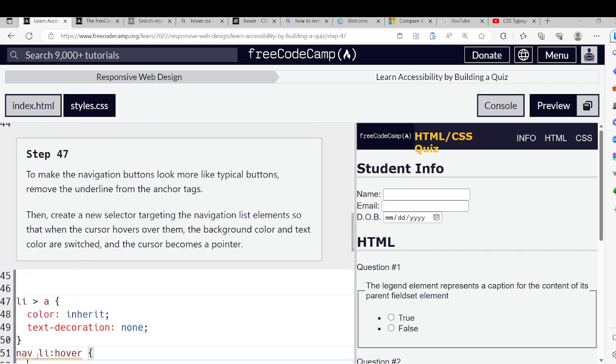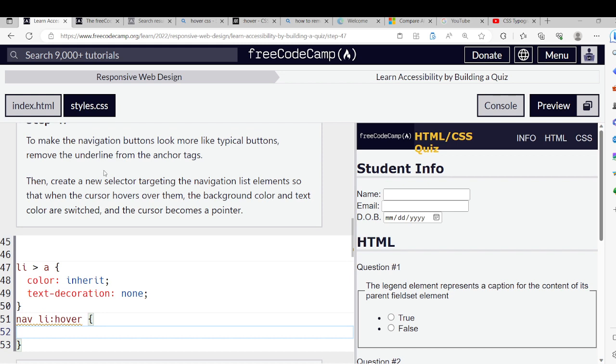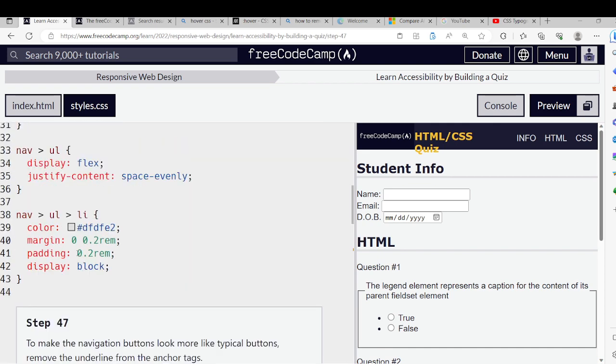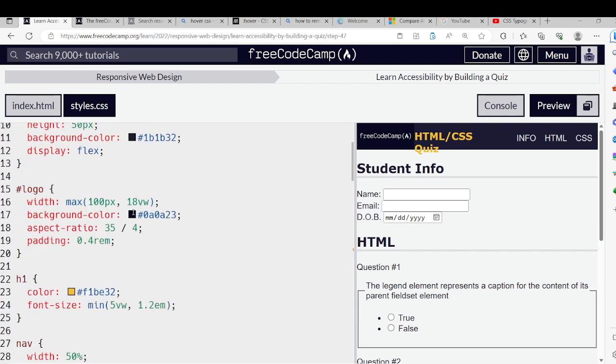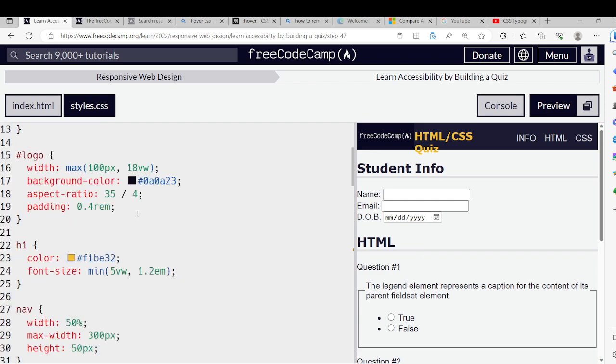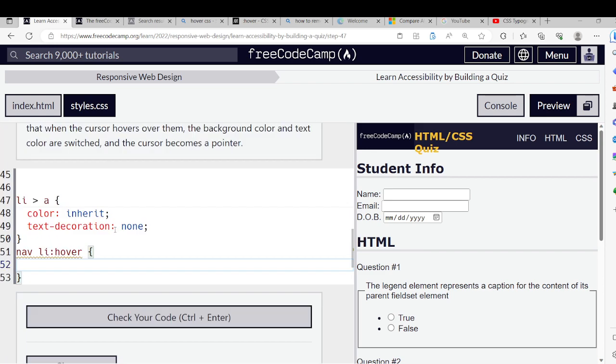Let's see. Background color and text color are switched, and the cursor becomes a pointer. So the background color, so I guess okay, so color.